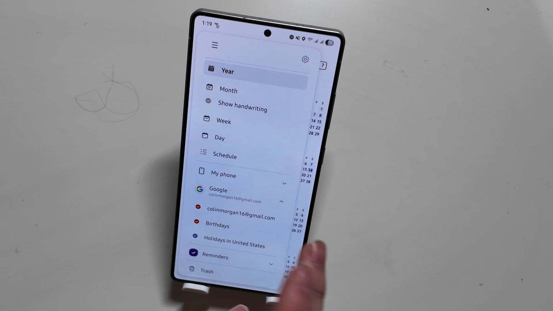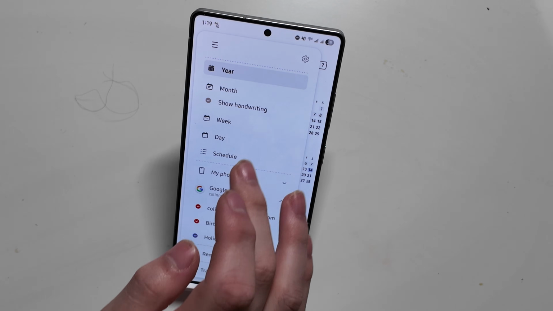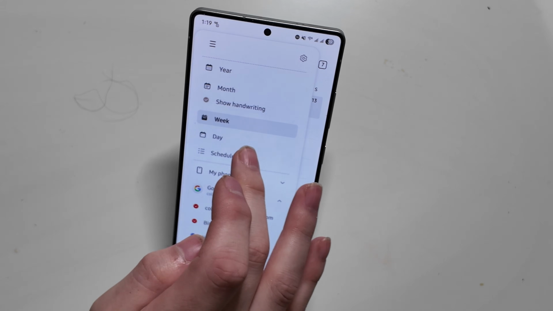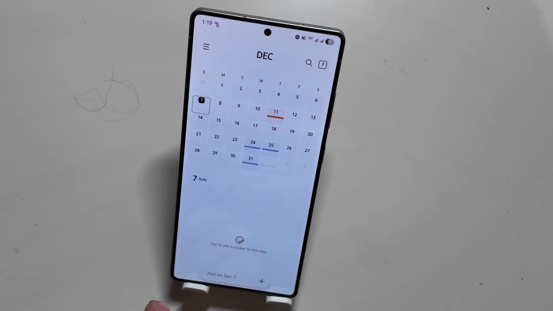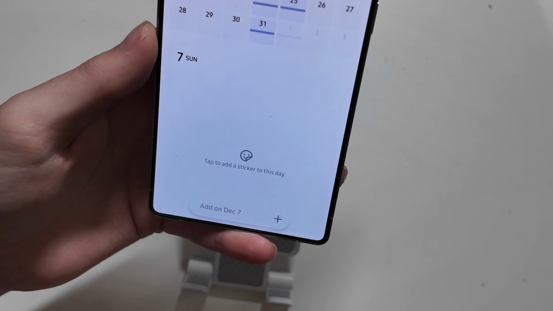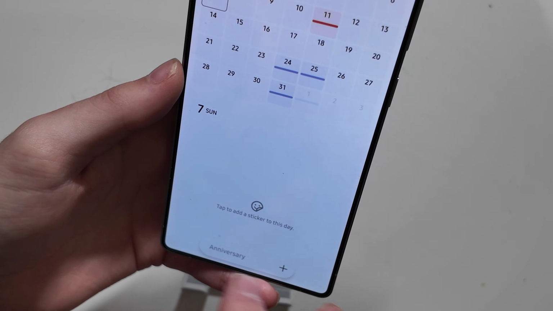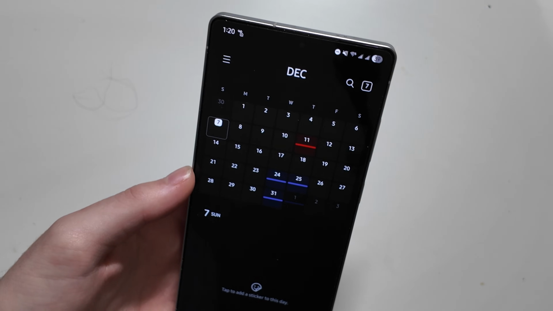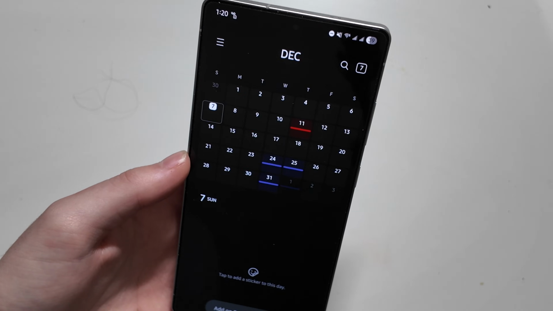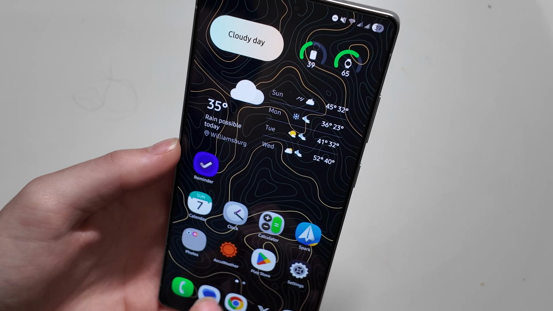Like red is my Gmail, purple is reminders and stuff like that, and then blue I think is the default Samsung. But I like the month view. That's usually what I leave my calendar on. Again, you can see the floating little bubble bar down there where you can tap and add calendar events and all that kind of stuff just by tapping on that. Dark mode doesn't really look too much different here in the calendar app, just because the floating tiles aren't as pronounced in the calendar app as they were in reminders, but that's what it looks like in dark mode.